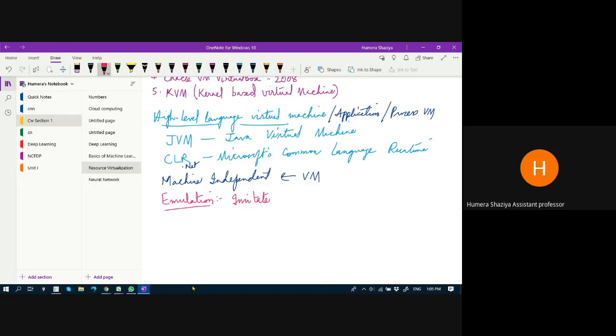There is one kind of machine, a system, that imitates another system. That is known as emulation.